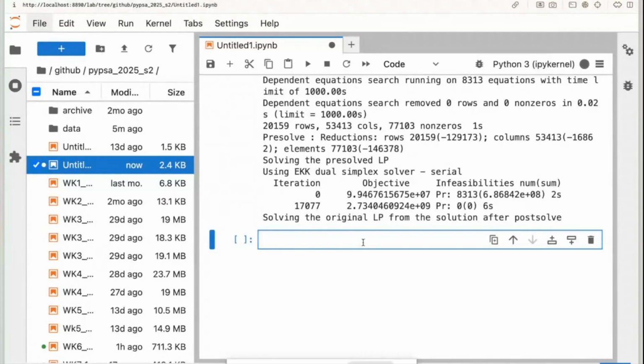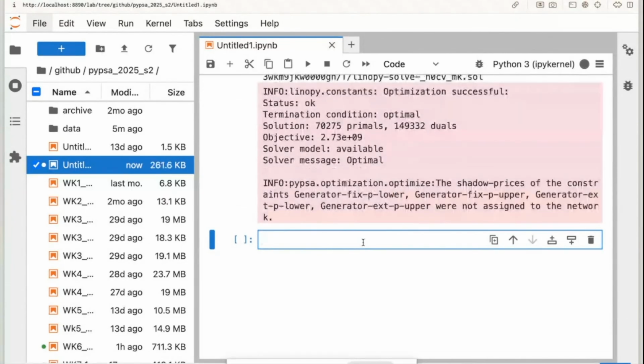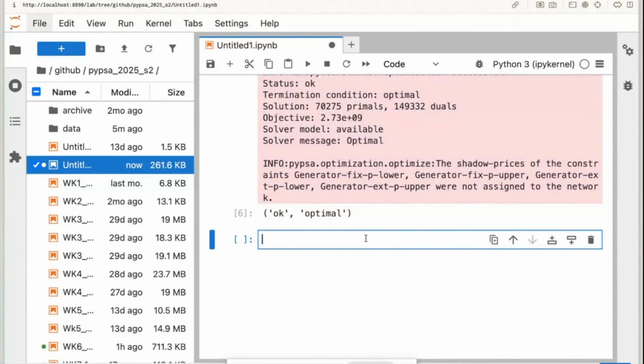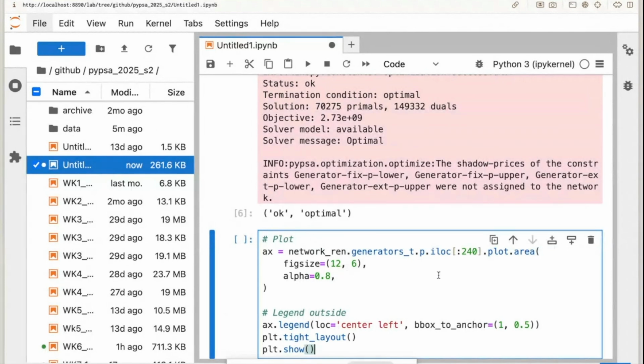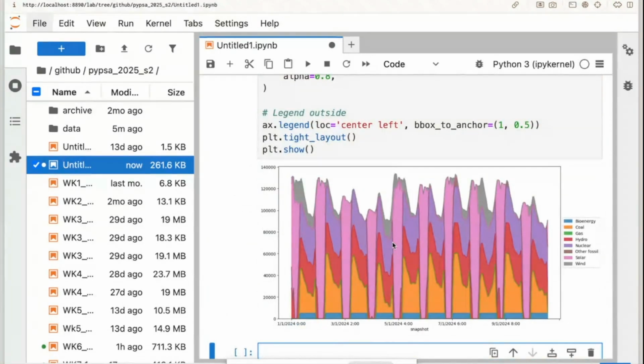Right? We want to see the result, so we are going to copy and paste the previous plot. And then we will change this. If it was BAU, I'm pretty sure it was BAU. So change this to REN, and you can plot it.